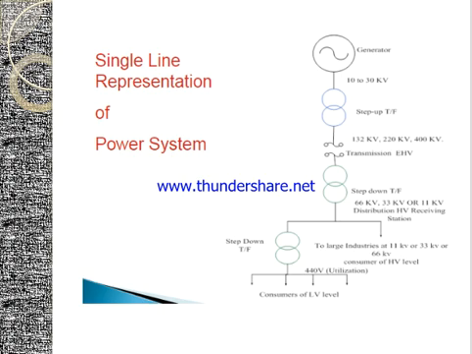At the distribution side, it is stepped down to 33 kV and is subjected to secondary transmission. After secondary transmission, it may reach the distribution side, where at the primary distribution substation it is stepped down from 33 kV to 11 kV, and after that it is sent to the secondary distribution side, where the 11 kV is then stepped down to 400 volt or 230 volt, depending upon the consumer levels being supplied. The three-phase consumer may consume 400 volt directly. The single-phase consumers may consume 230 volt accordingly.